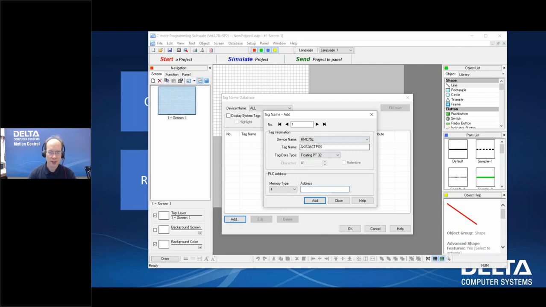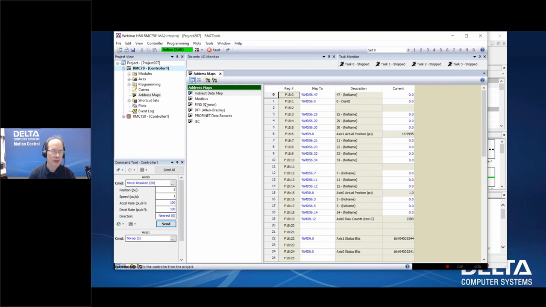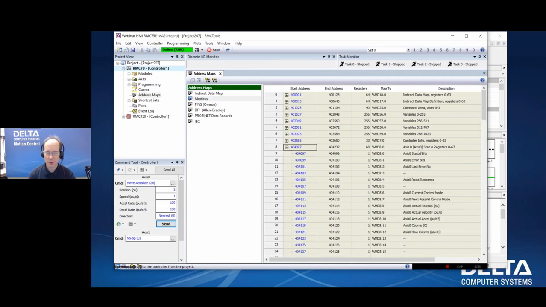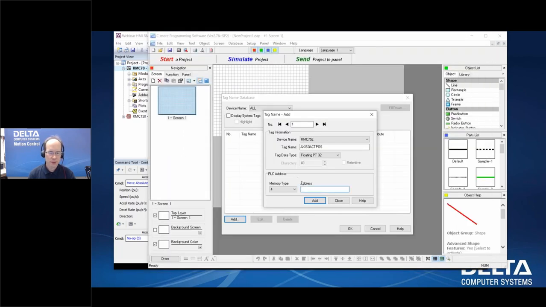And the address, that's Axis 0 actual position. Let's go look up what that is. In the address maps here, we have Modbus, and we go to Axis 0, right there, actual position. So that's 404113. We just have to remember the 4113. So let's go back there and enter 4113, add.